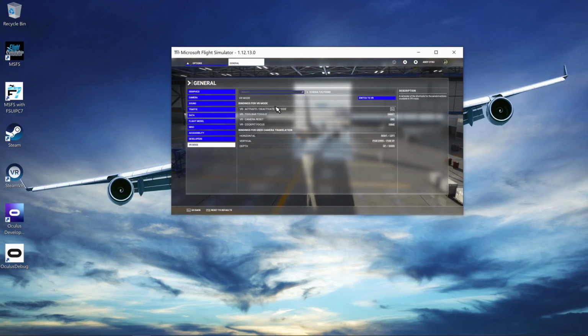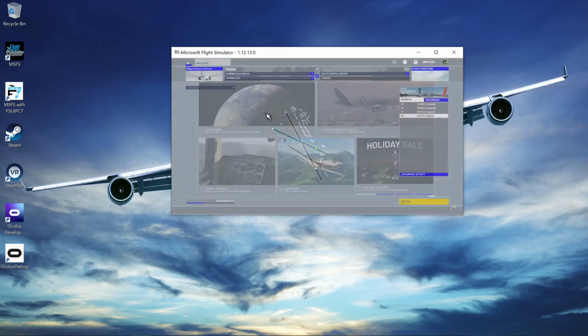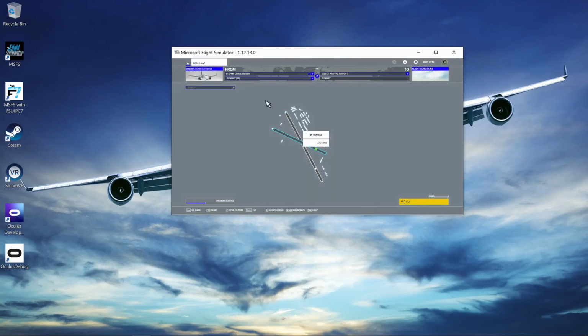I like it better for VR being delete and end key, another important key to center the camera. I think this one by default is control tab. So we go to our world map, got my flight ready. I am ready to click fly now, but not yet.